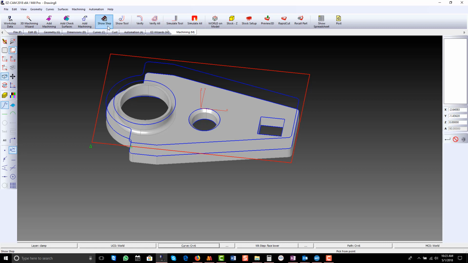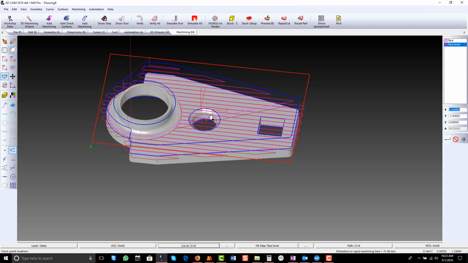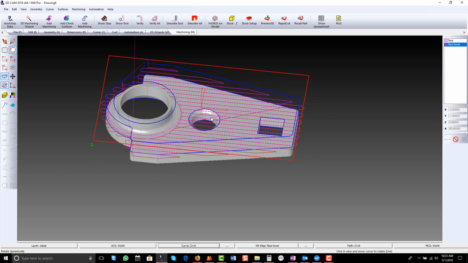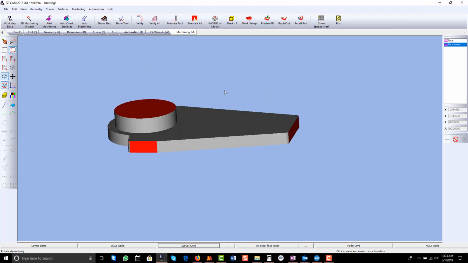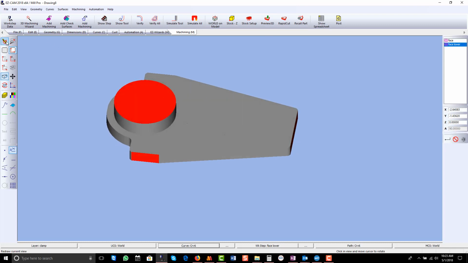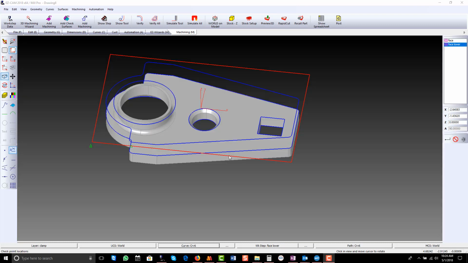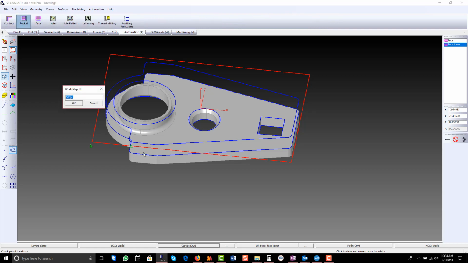So now we're going to include that in the machining and verify. Take a 3D preview. Now I'll machine these pockets. We'll do the boss pocket separate because the boss is going to start at the top of the part. These holes are going to be started at a lower level. So let's go to automation, pockets.